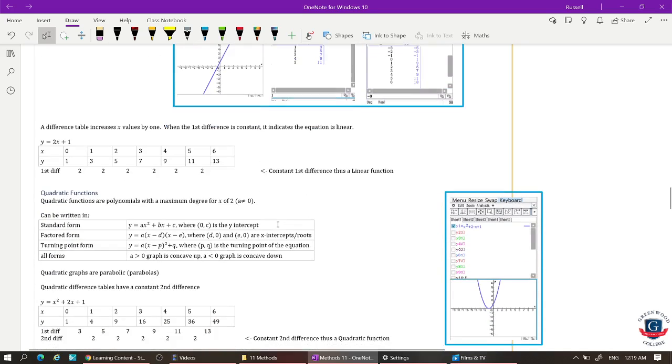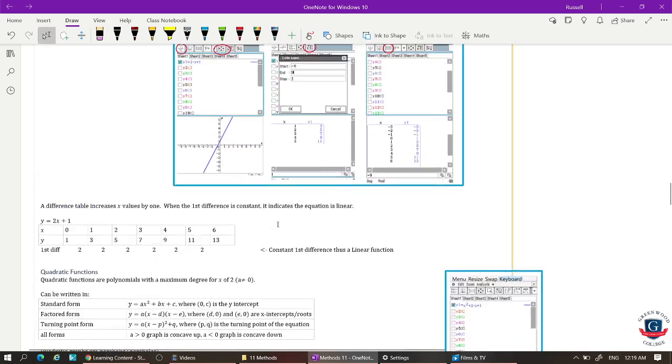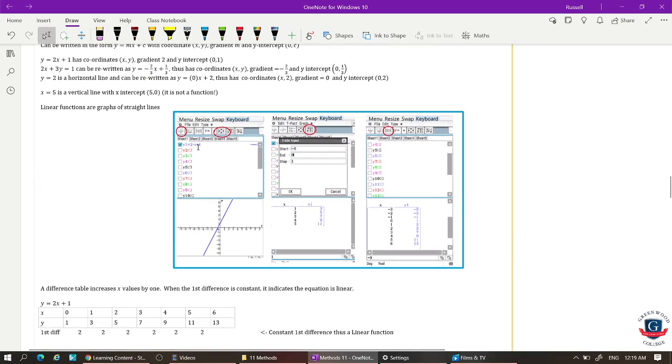Now, with a linear equation, up until now we've looked at an equation which will have a highest degree of 1. The power of the x value can be no higher than 1 for a linear equation. In fact, it has to be equal to 1, can't be anything else.